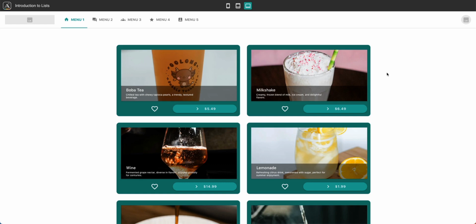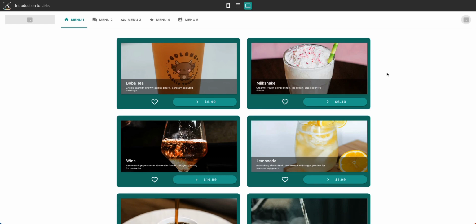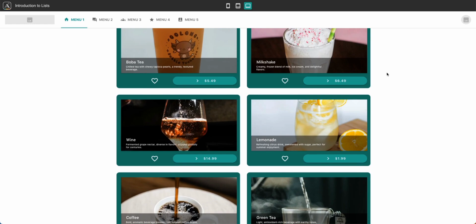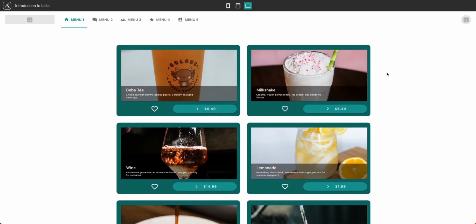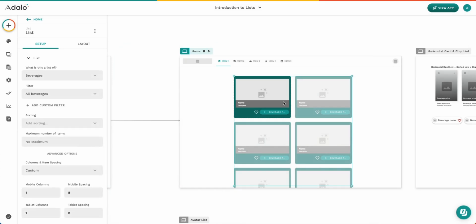Here is what my custom list looks like that I created and you just saw inside the builder. As you can see, this is not a list that I could have created with our out-of-the-box list components. However, custom list makes everything as customizable as you could possibly want, and it looks really nice once you're finished. All right, let's go into depth a little bit more about different functionality inside your list.